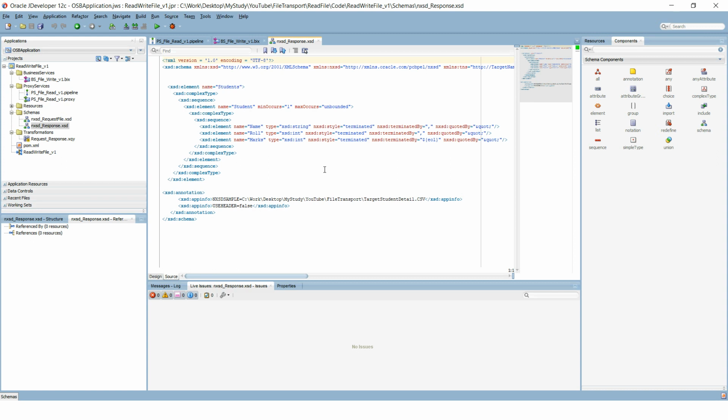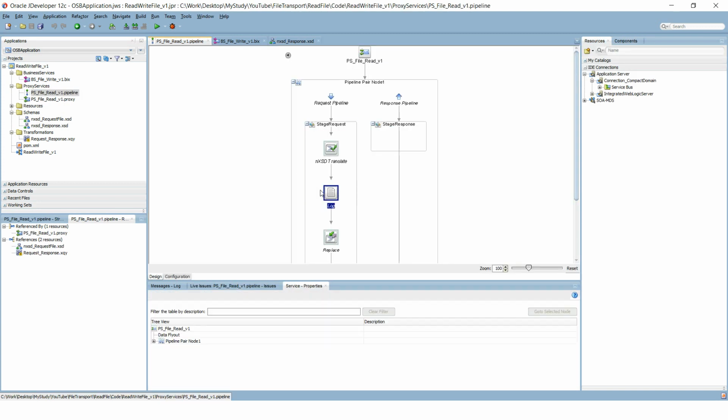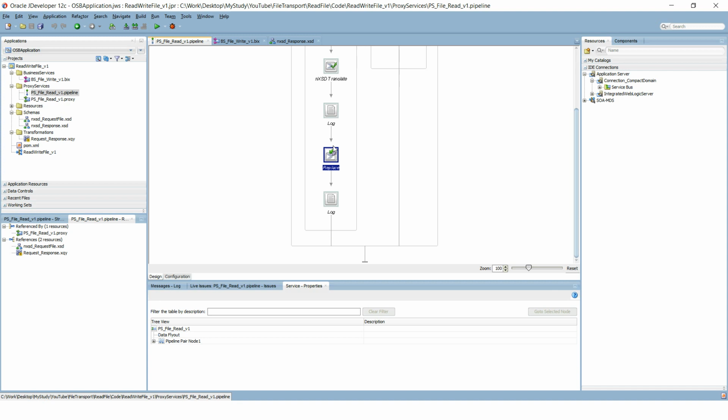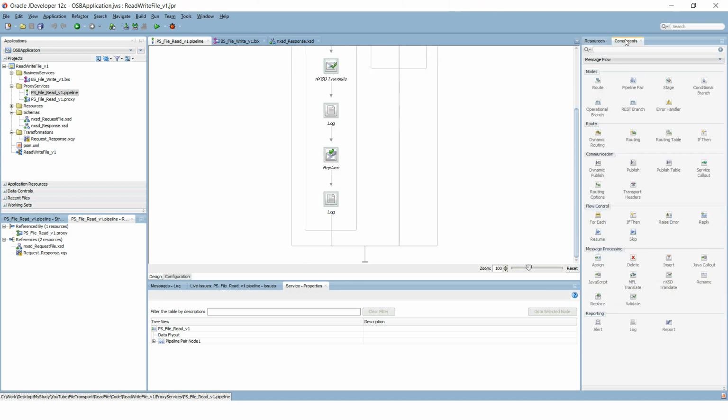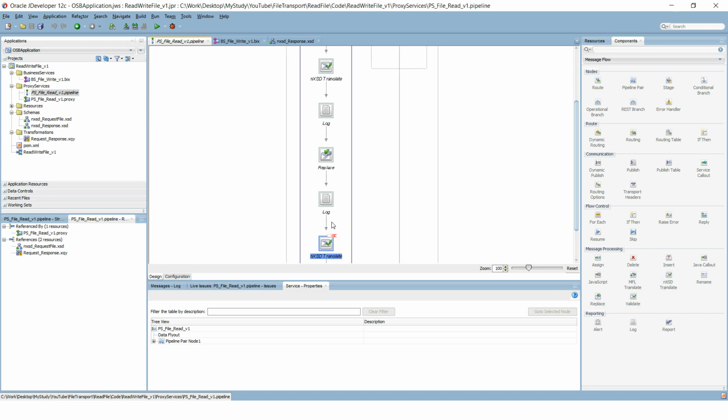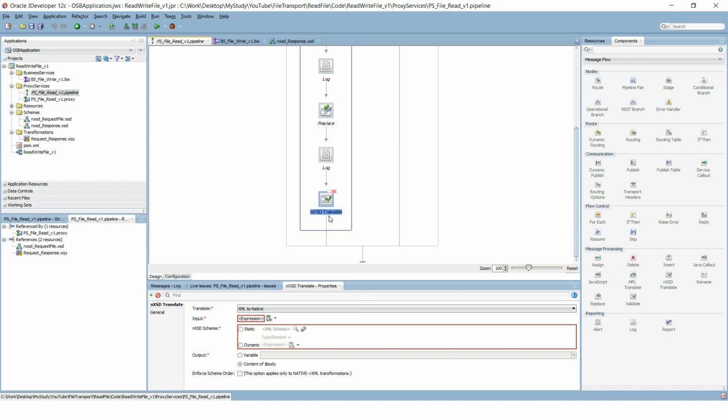Okay, so now we will configure this XSD schema inside the pipeline to convert the target XML in the form of target text data. Okay, go inside component, and here I have selected an XSD schema, so this will convert XML to native.